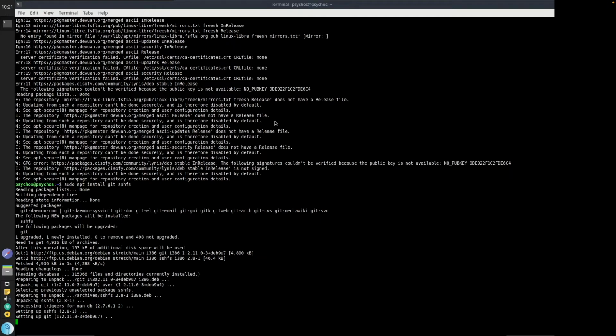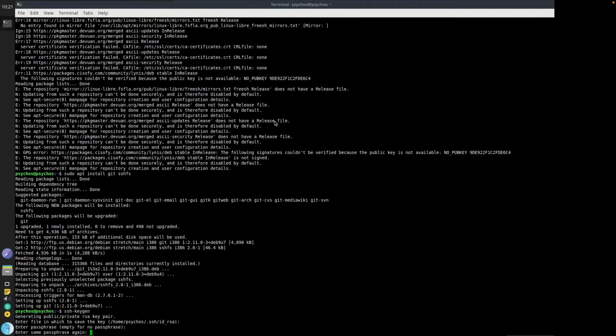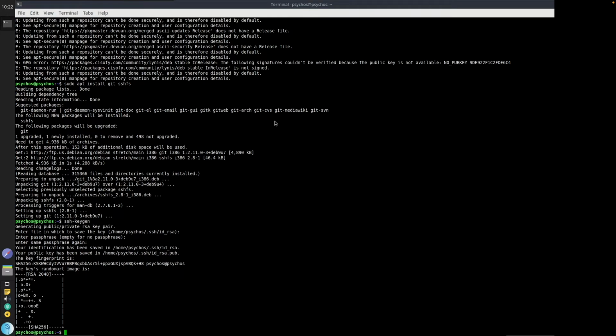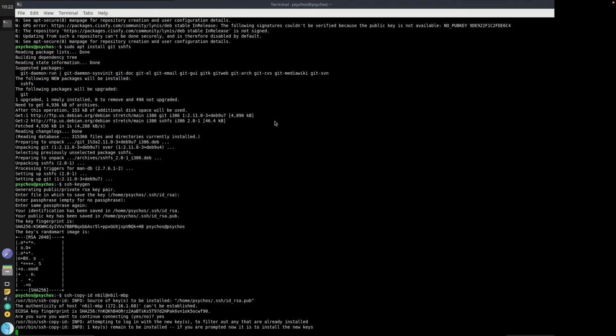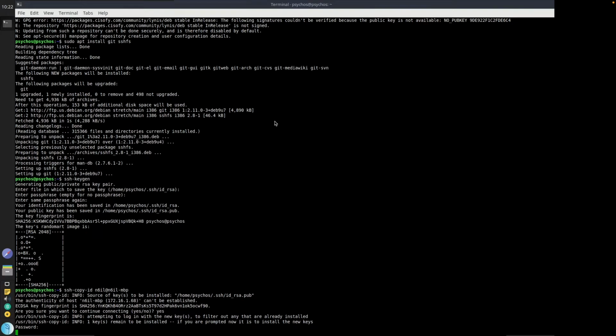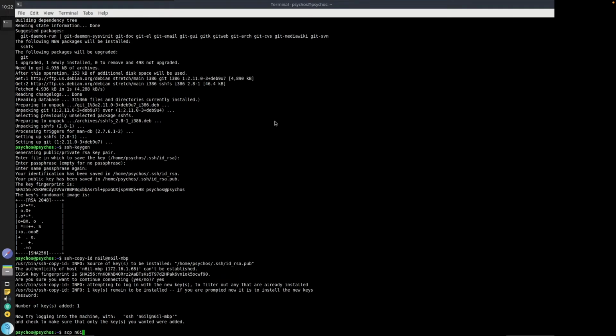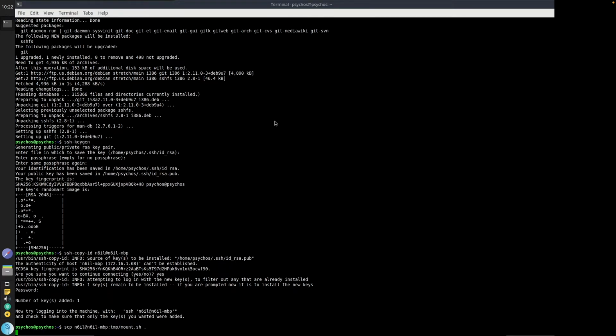All right, now that we have that, I don't like typing my password all the time, so just create a passphrase, put a password here, and then SSH copy ID. Okay, well that's good.